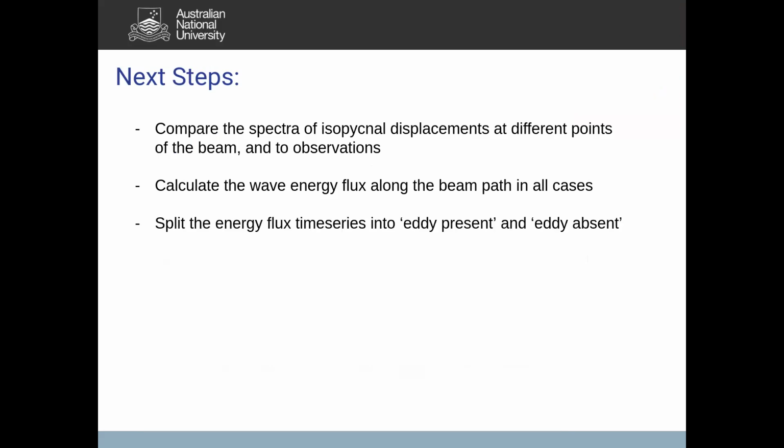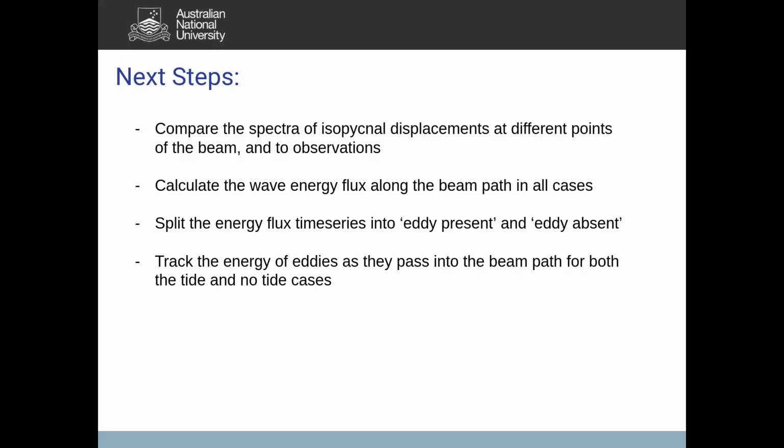Split that so that we've got this whole year time series for each of the models. And I'd like to split that up and categorize whether there's an eddy there or there's not an eddy, or maybe there's part of an eddy, and statistically see whether there's a difference between the tidal and non-tidal cases. And likewise track the eddies, like I said before.